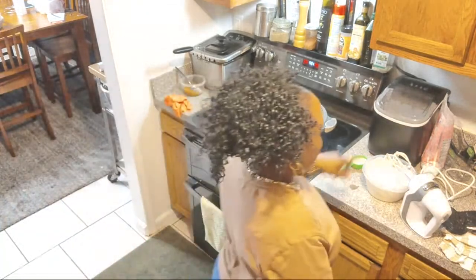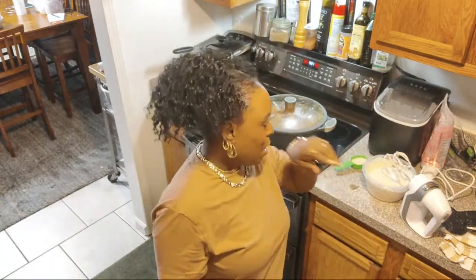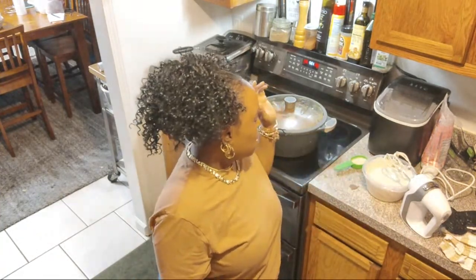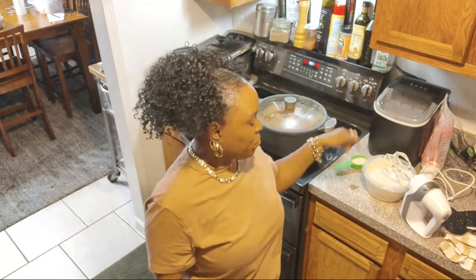That is so good. So in my icing, I got 2 8-ounce blocks of cream cheese. I got a cup and a half of powdered sugar. I got 2 tablespoons of sweetened condensed milk. I got 2 tablespoons of evaporated milk. And I got 2 tablespoons of vanilla extract.